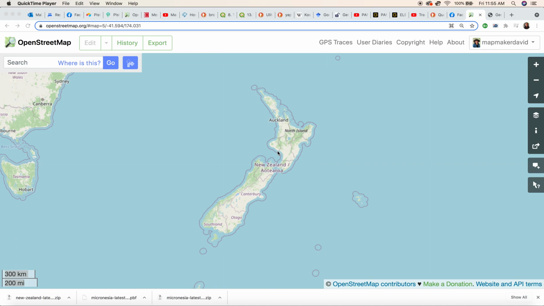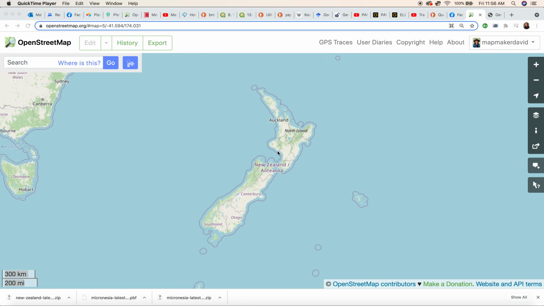OpenStreetMap, also known as OSM, is a free and open map of the world made by volunteers and contributors from many places. And Quantum GIS, also known as QGIS, is a free and open geospatial software. The two projects are related, OSM and QGIS, and they're very cool to use together. There are two ways to do that.